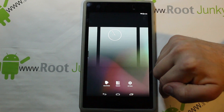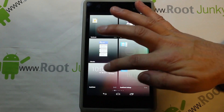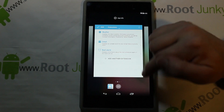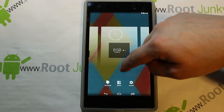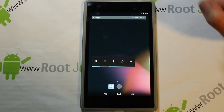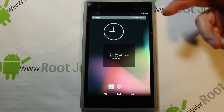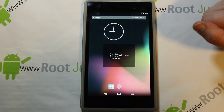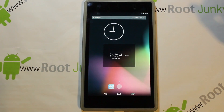Let's see what launcher we're on — here's where you'd add widgets. Pretty standard selection, but I like this DashClock widget — it shows your Gmail, weather, and next alarm. Push done and there it is. You also have wallpapers you can set. Pretty much it — pretty nice little ROM. OmniROM definitely has a lot of cool customizations, very AOSP-based and stock-looking, with the Google Experience Launcher included. Big props to the OmniROM developers. Hope you guys like this review of OmniROM on the Nexus 7 — Root Junkie out.